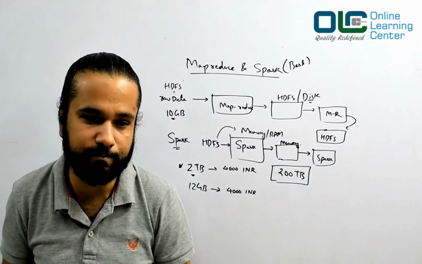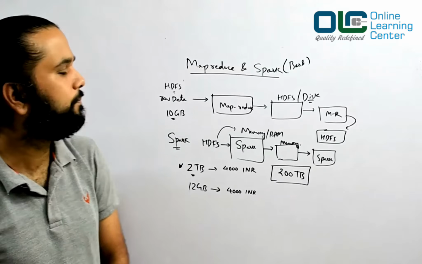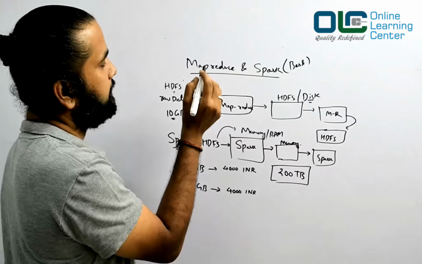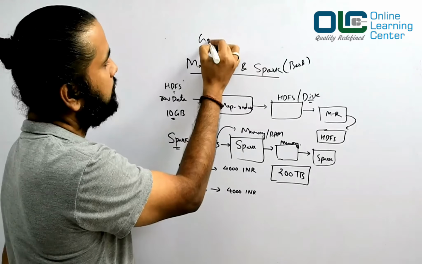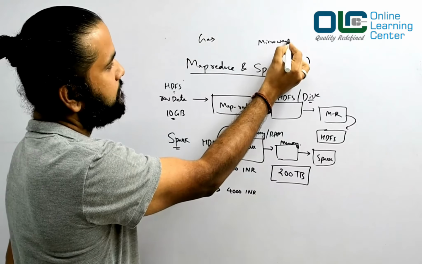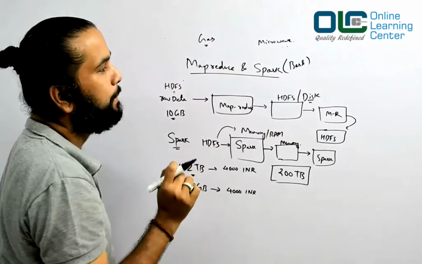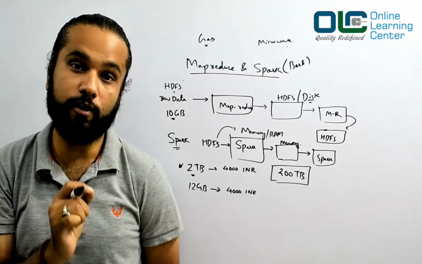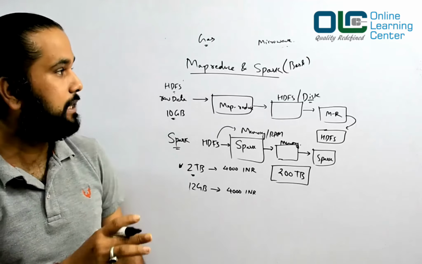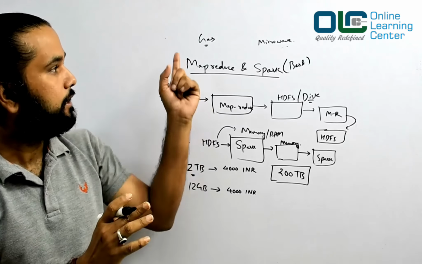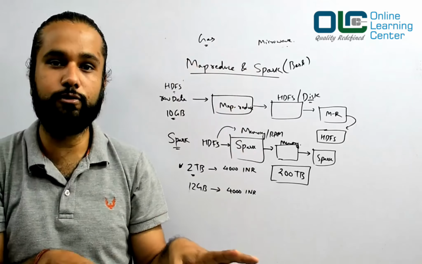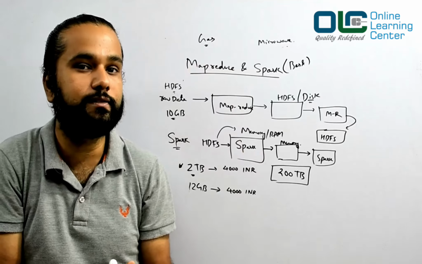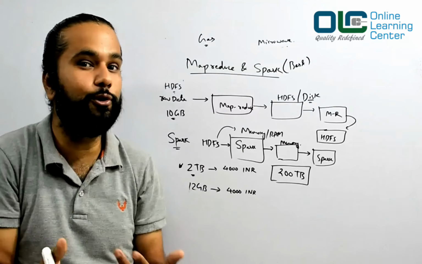I'll make it very simple. Say you want to cook food, and you have two things: a gas stove and a microwave. The gas may take some time to cook your food, while the microwave would be much faster. That is the difference. Both of them are used; at your house you have a microwave as well as gas, and you use each based on what you want to do, isn't it?